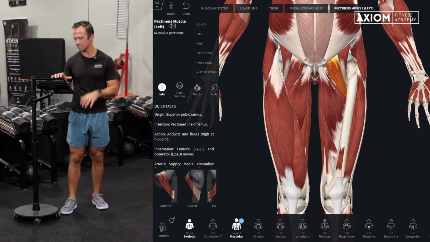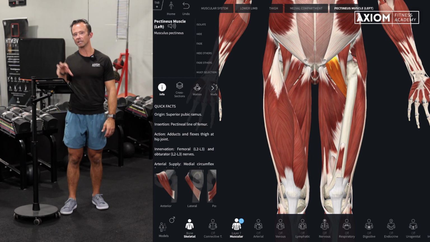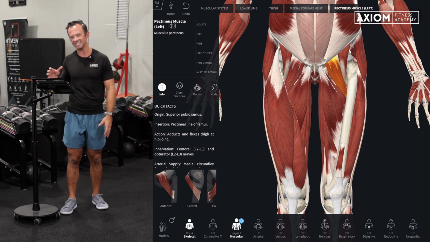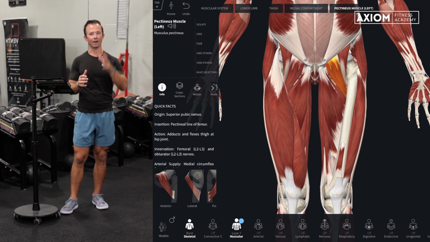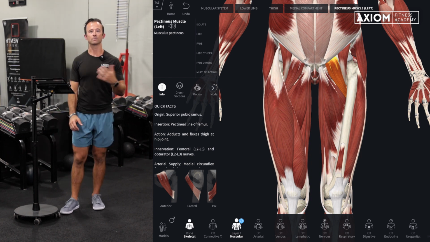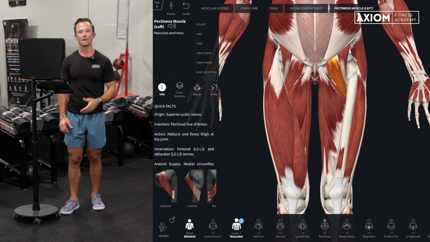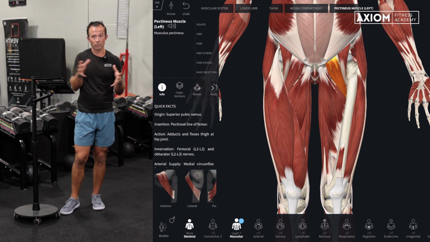And then what we'll do, and you guys can kind of see that exposed more here on one side of the image, and it sits kind of underneath a couple of other muscles. And in the spirit of going through our agonist-antagonist relationship, these muscles that kind of work in opposition to each other, our adductors help to control and create adduction.